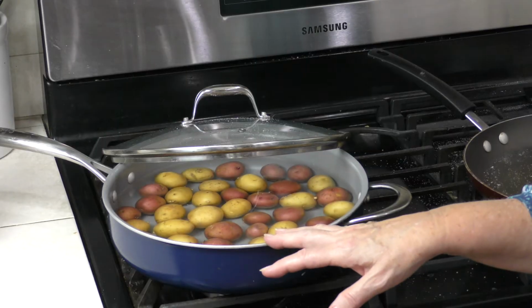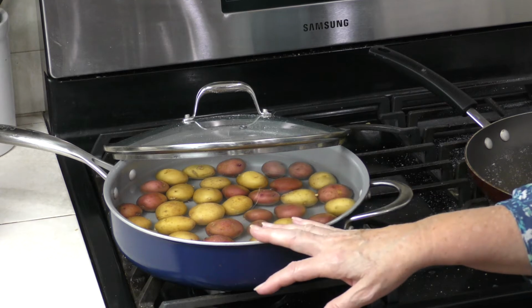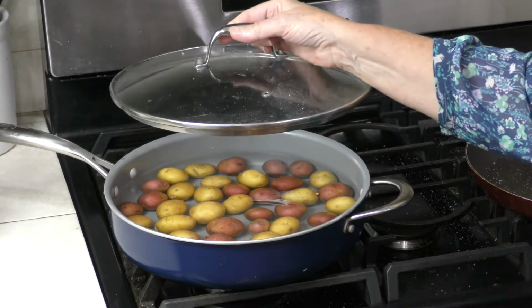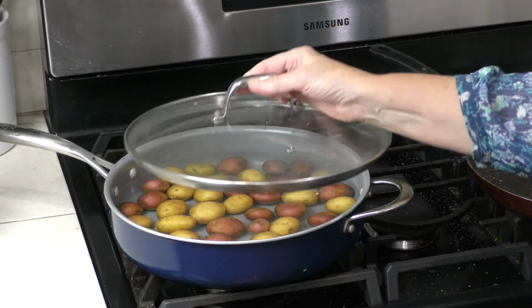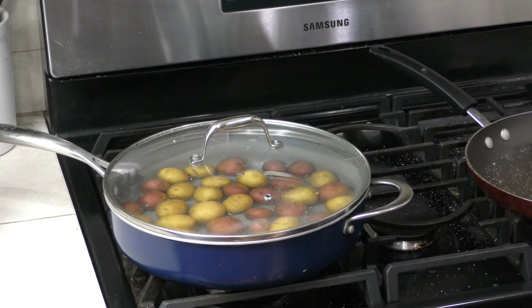Start off, we're going to use these really wonderful small mini red and yellow potatoes, or white potatoes. And I'm putting them in a frying pan because we're going to kind of dry them up at the end so that they're all perfectly cooked. I put a little salt on them, and these are going to get started right now.